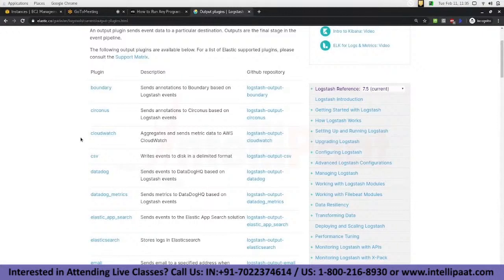Then Logstash became so popular. Then this person went to Elasticsearch and collaborated with them, and then he made Logstash a part of ELK. So ELK was not original. Only the Elasticsearch database was created by the ELK people, and Kibana. Logstash from the start was independent software available in the market. But since it was so popular, the Elastic company took this person and made it part of their tool set. That's why you see so many output sections.